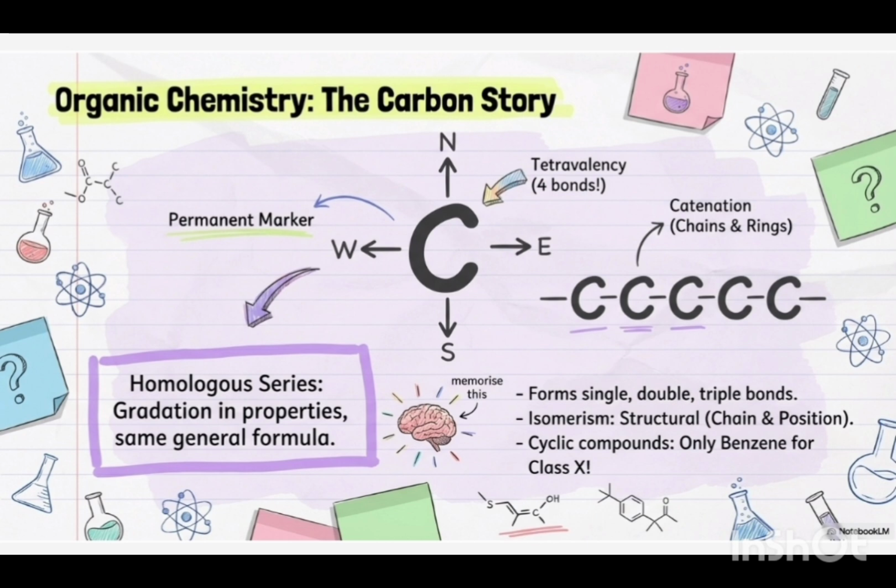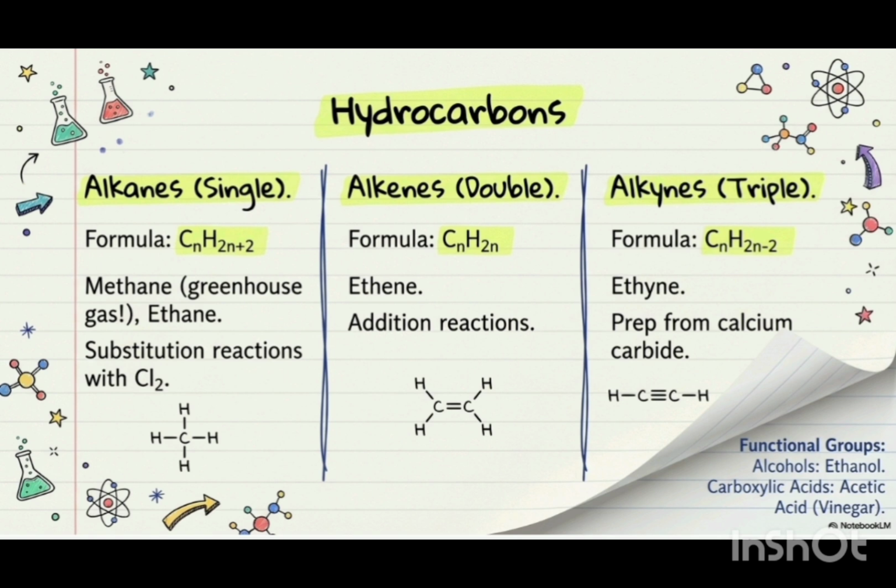Finally, we come to organic chemistry, the study of carbon compounds. Carbon has the unique ability to form long chains and complex structures. Because of this property, it forms an enormous variety of compounds. Organic chemistry focuses on hydrocarbons and functional groups, which determine the chemical behavior of molecules. Common families of organic compounds include alkanes, alkenes, alcohols, carboxylic acids, and esters. Understanding patterns in structures and reactions makes organic chemistry far easier to learn.